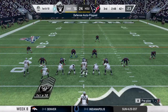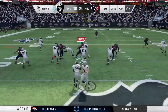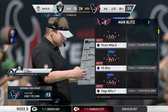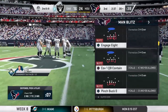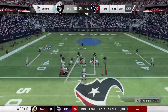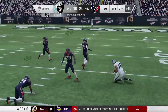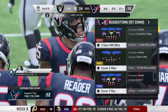So a first and 10 now in Houston territory at the 42-yard line. This is Crowell. They'll fight forward for a couple down inside the 40. He continues to struggle to find a crease to break off a big one and might need to just put that aside and try and ram his way forward and get what he can. The last run got a couple. Here's second and 8. It's caught on the right side. Williams. And he's going to be taken down with another first down as the stop's made at the Texans' 27-yard line.